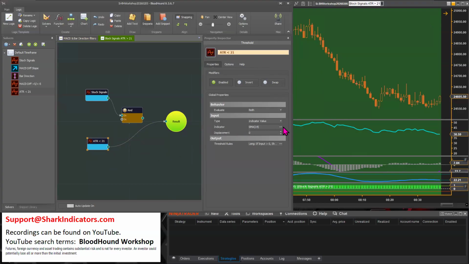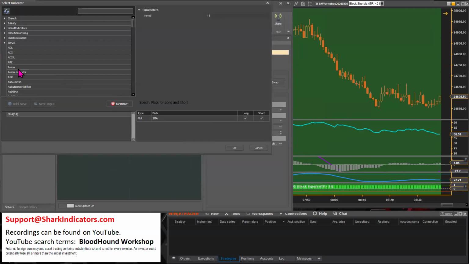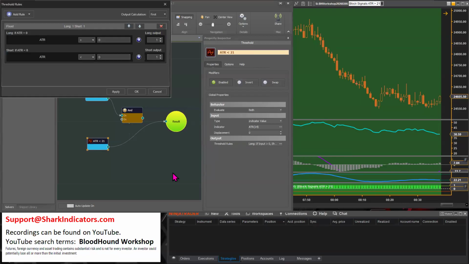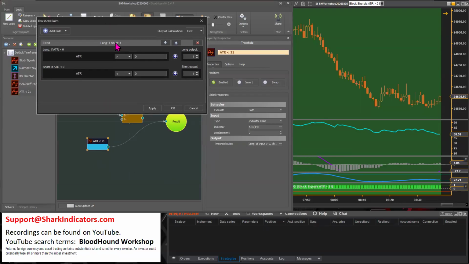So the indicator there, let's put in our ATR, and again, I did change that back to 14 there. Now we need to go into the threshold rules, and we want to know when the ATR is less than 21.